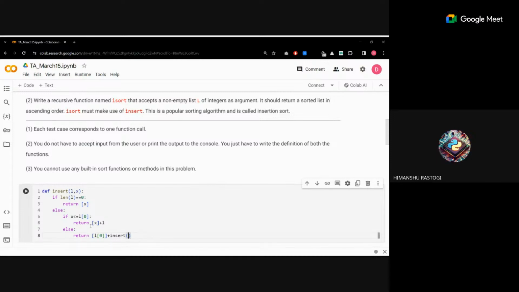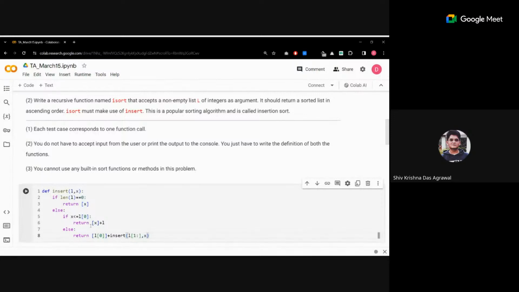Sir, x should be greater than or equal to L of 0. No, it's less than, right? If it's less than, then I'm adding it to the left. We have to return in ascending order. So why return L0?